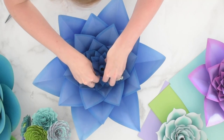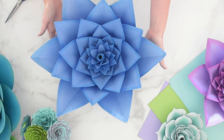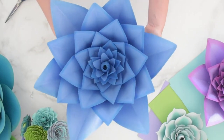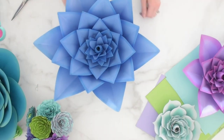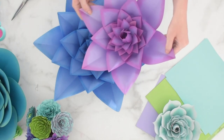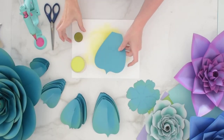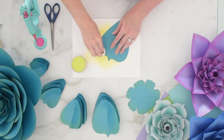And there we go — that is one of our succulent styles done. That is the extra large version with all those beautiful layers. You can see how pretty the distressed edges look, just a touch of color that makes it look more realistic. This is my large version — if you wanted to go down a size, that's what it looks like. I just subtracted the extra large petals and only used the large. Now I'm going to show you the two other styles made very much the same way in different sizes.